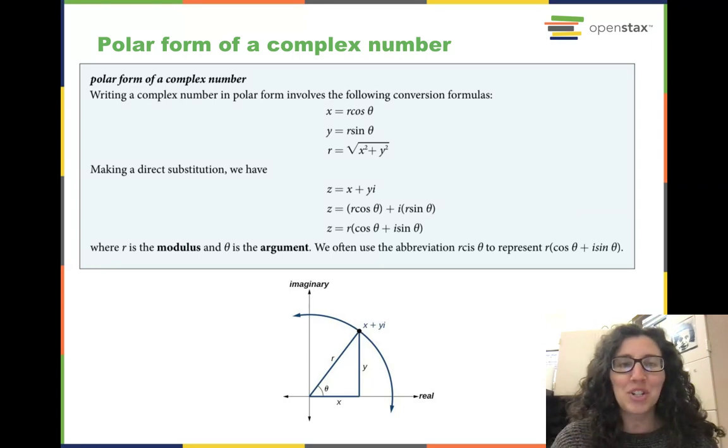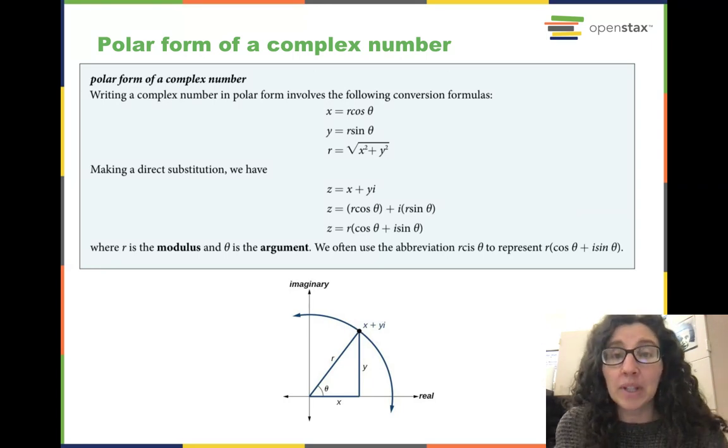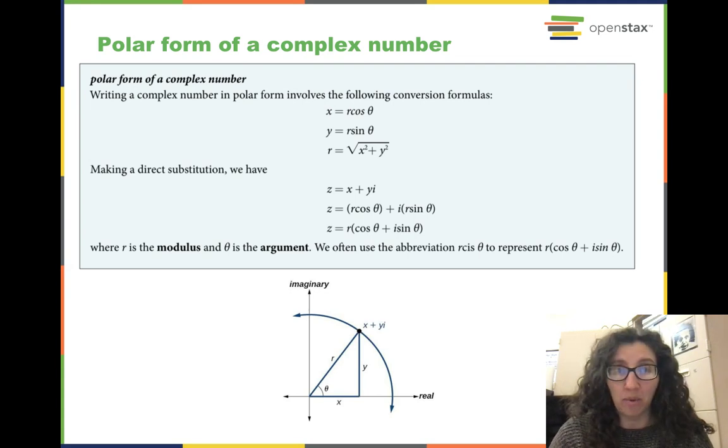Okay, we're going to talk about how we can write complex numbers in polar form. This is just building on things that we've already done, thinking about the polar form of numbers. So remember, for polar form, we need r, the length, or the distance from that point to the origin, and our theta. And we've already been talking about the magnitude of a complex number being this distance here. And so now we just need to think about this theta.